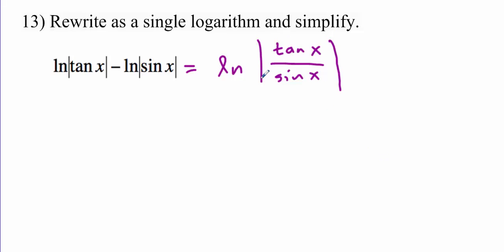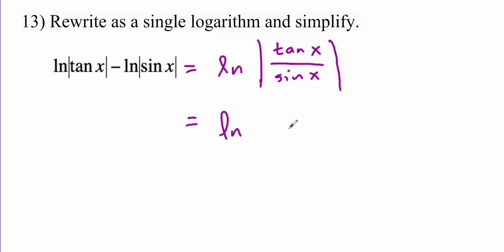By the way, just a quick note, the absolute value bars. The reason those are there is because if you think back to what we know about logarithms, you'll know we cannot take a log of any base. In this case it's base e, but really it doesn't even matter what base, but you can't take the logarithm of a negative number. So we have to have those absolute value bars there because we know that at times tangent values or sine values could be negative, but not today.